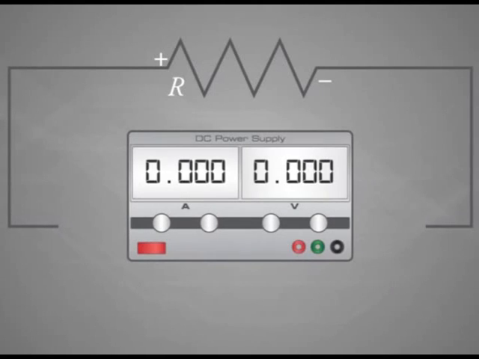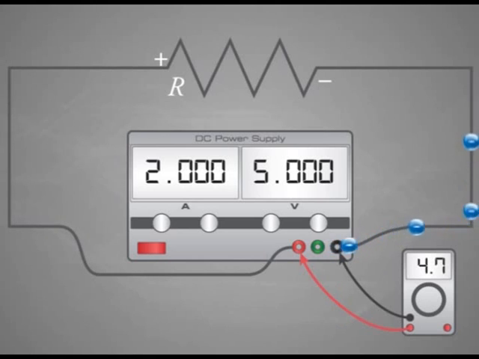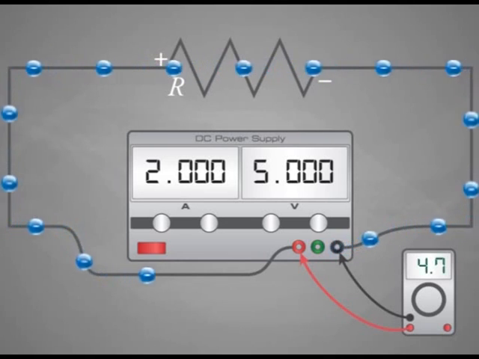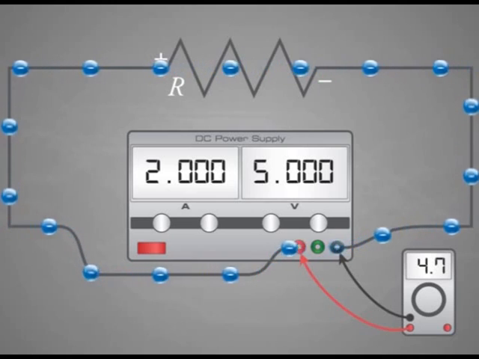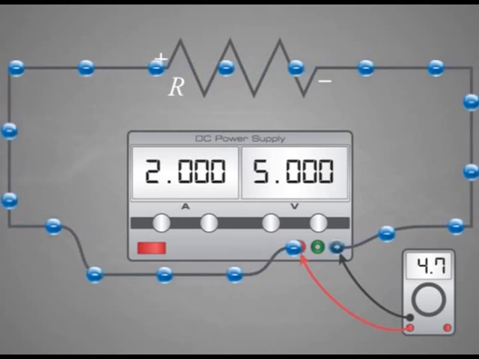A DC power supply is a commonly used device in the laboratory. It has the ability to create different amounts of EMF. As the voltage is increased, the potential difference across the terminals is increased. Note the unloaded voltage of the power supply is set to 5 volts. A DC power supply will experience a loss of potential difference due to internal resistance of the supply. When the circuit is connected and current starts to flow, the internal resistance of the power supply reduces the applied circuit voltage to 4.7 volts. The difference between the readings is known as the lost voltage. This voltage is lost because of the opposition to the flow of charges within the cell, what we have called internal resistance.